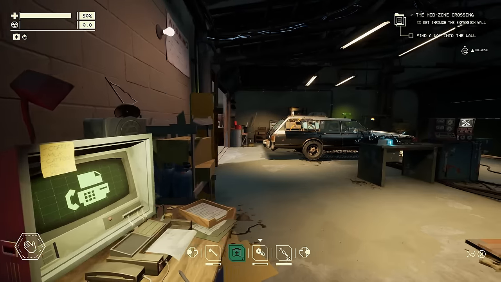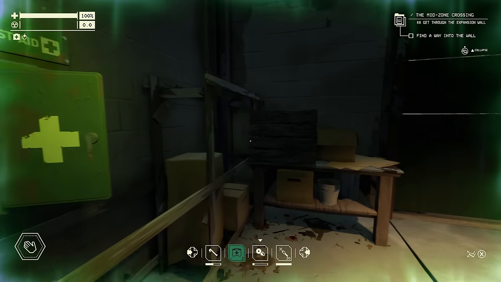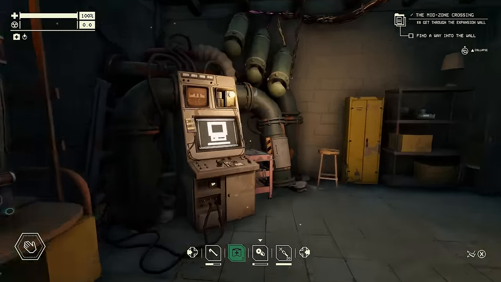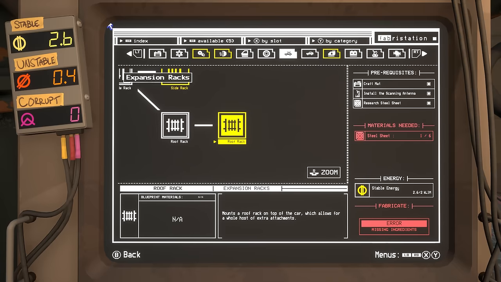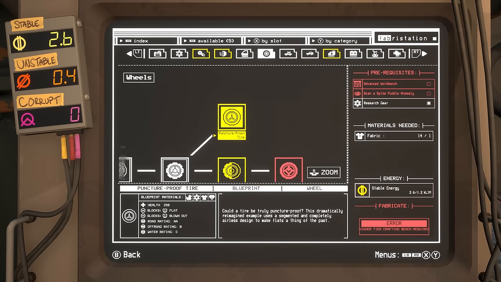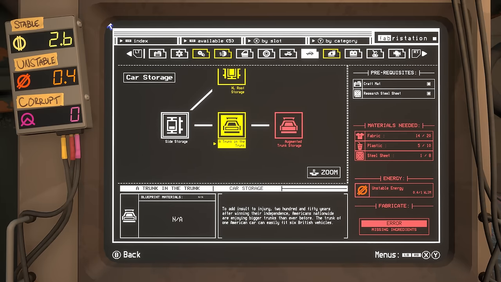Oh, well, before I forget, I'm not going to forget this. So I'm going to heal myself, because I will 100% forget. I feel like this could get pretty intense. This could get quite intense. So I'm pretty sure... Oh, another roof rack. I need some more steel sheets. Might be doable. But what do I want to put on top of the roof rack? That's a very good point.